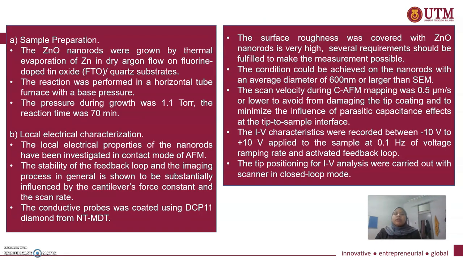For the sample preparation, the zinc oxide nanorods were grown by thermal evaporation of zinc in dry argon flow on a fluorine-doped tin oxide substrate. The reaction was performed in a horizontal tube furnace with a base pressure. The pressure during growth was 1.1 torr. The reaction time was 70 minutes.